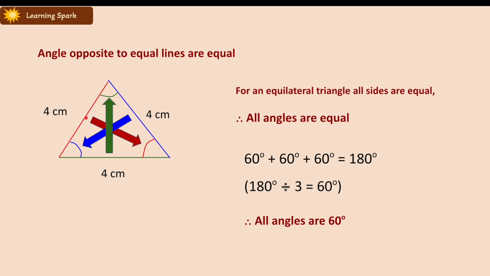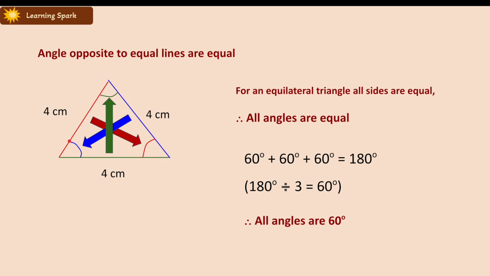Now, let's understand what is the angle opposite to this line. This is the red line. The angle opposite to the red line is this one, which is formed in between the blue and green line. Similarly, this angle is opposite to the blue line. The blue angle is formed in between the red line segment and the green line segment. Okay, this is opposite to the blue line.